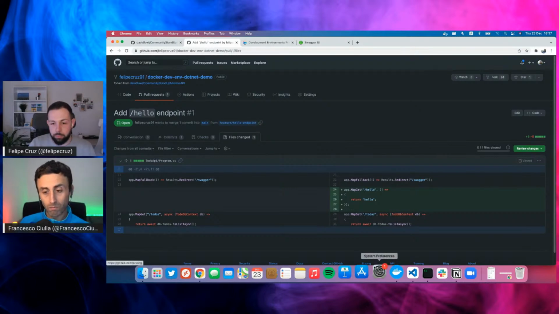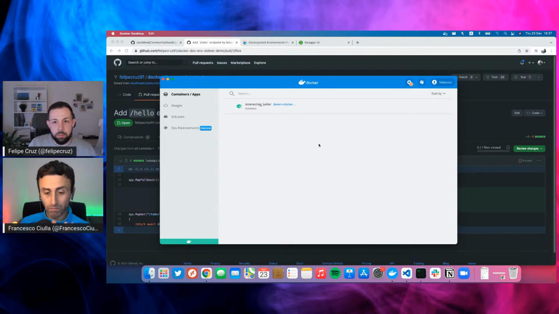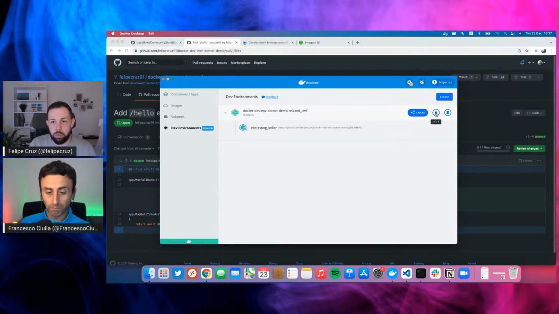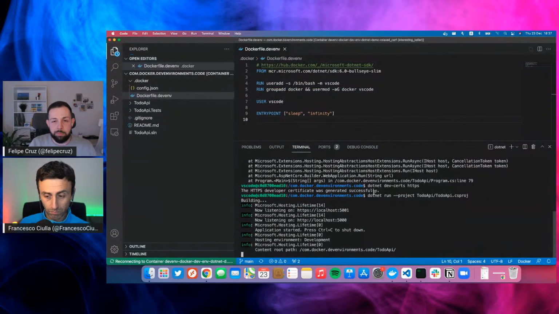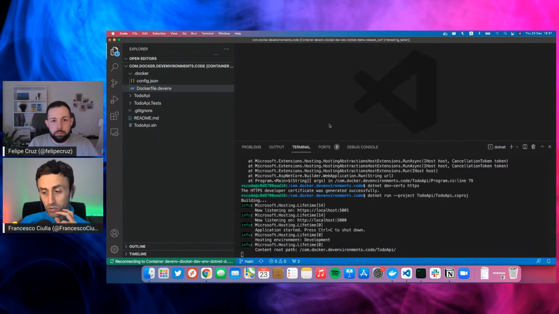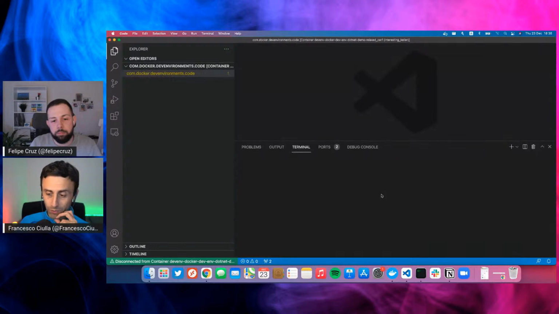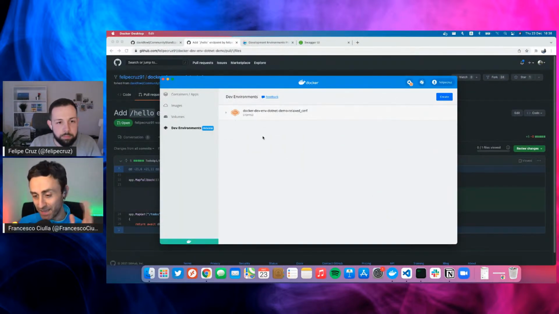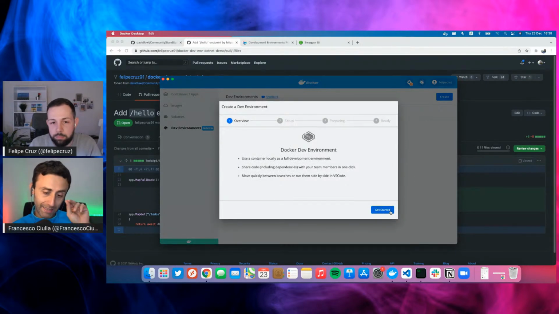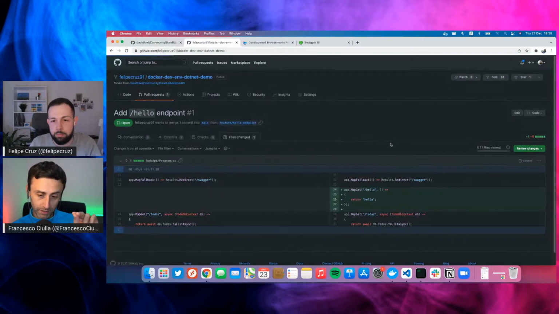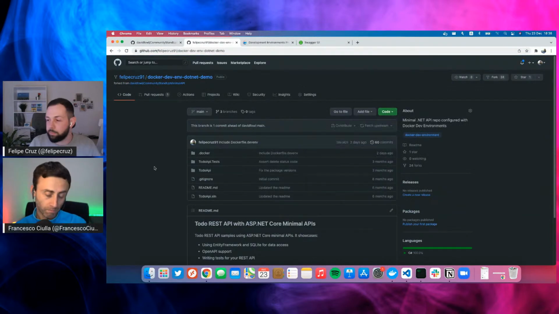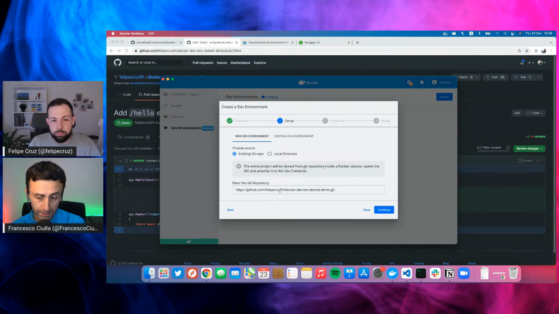Okay? So we can go into the dev environments tab again. I'm going to just stop this one so that we focus on the other one. Okay, so this looks very interesting. It looks like when you load a save game, like you want to load at that point of the development process, right? Exactly. You're pointing at a specific commit, basically, or not? This is a branch. We can target a branch.